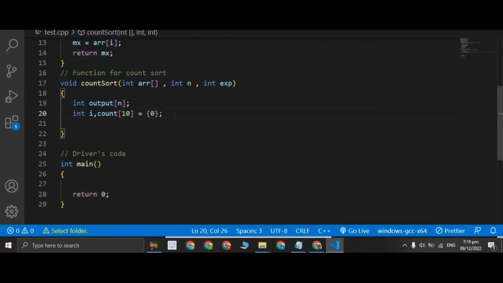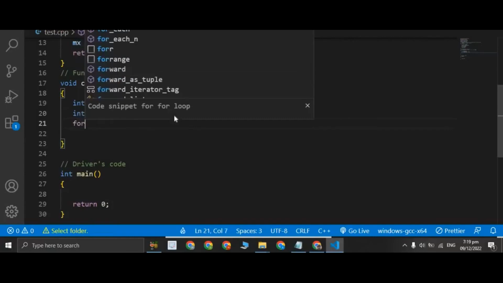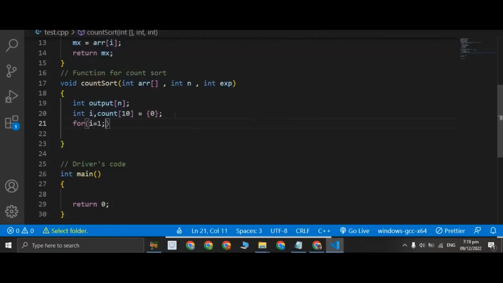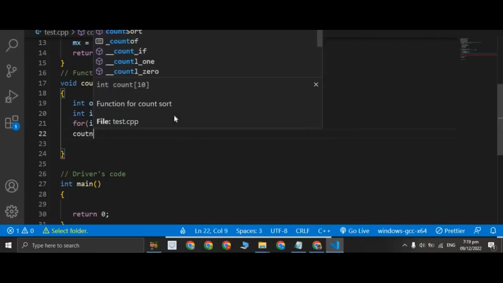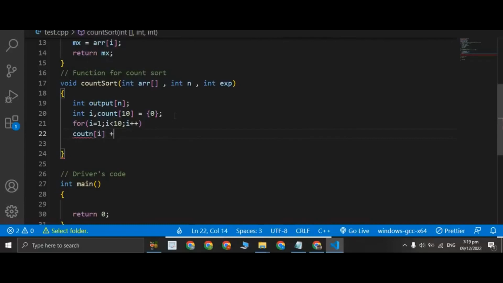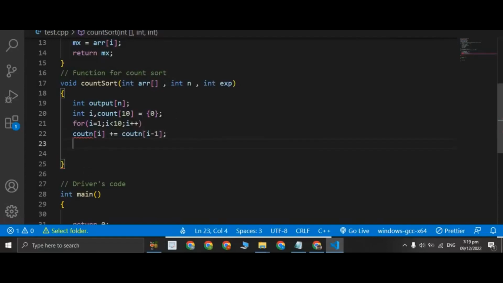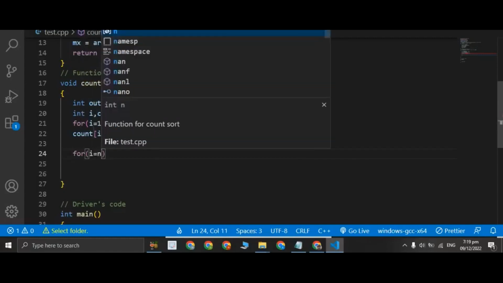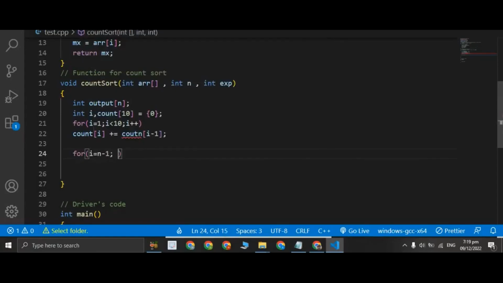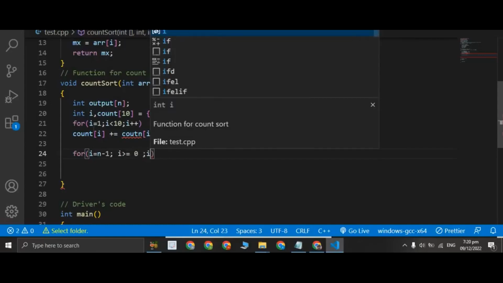Now our first for loop. Second for loop: i equal to n minus 1 and i greater than or equal to 0 and i minus minus.